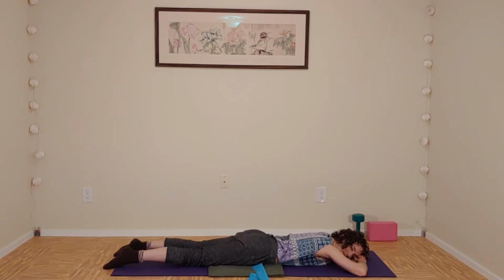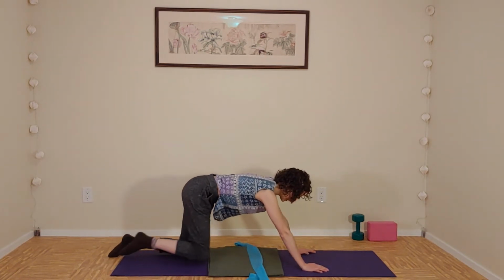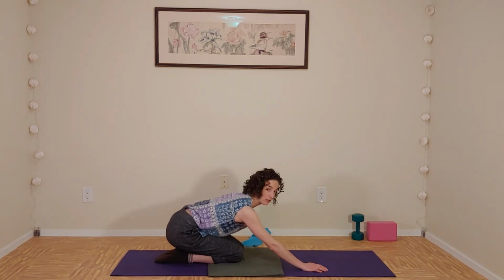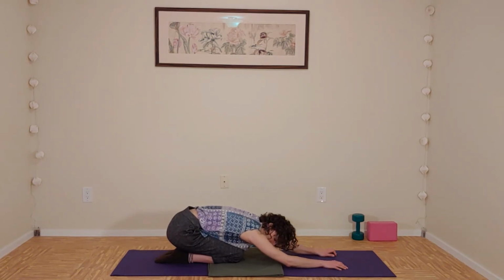Whew. Gently press yourself up and back towards child's pose with your hips towards your heels, your forehead and forearms towards the mat. Move that strap out of the way for now. Feel the muscles along your back lengthen. Breathe into that space in the back of your rib cage, just below your shoulder blades, just above your low back.